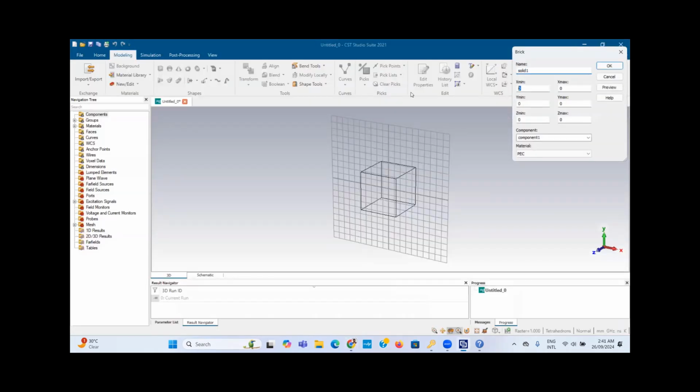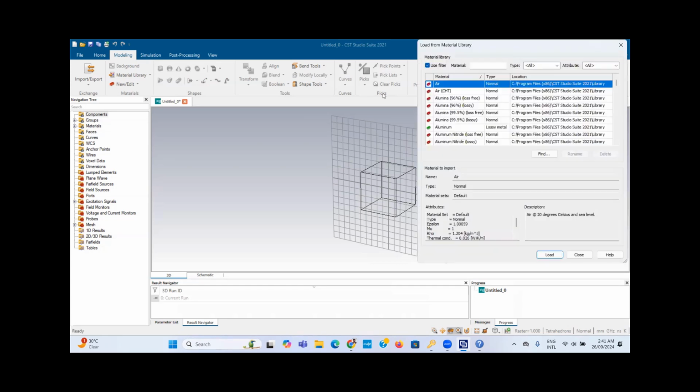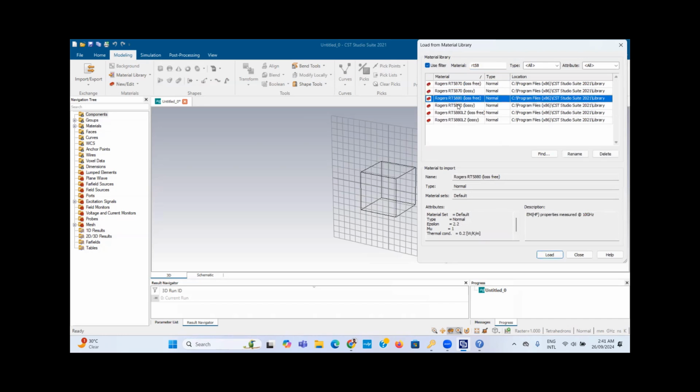Let's go over it, like minus x by 2 to x by 2, minus y by 2 to y by 2, and the height is the substrate thickness. We need to go for RT5880 here. You can see the epsilon here is 2.2, which I have used for the calculations.